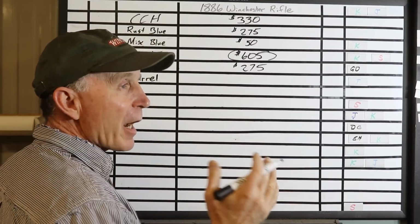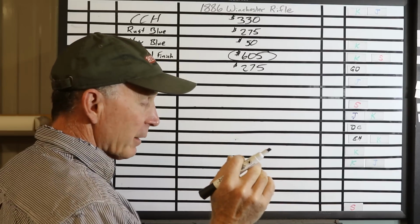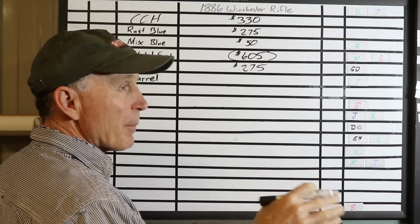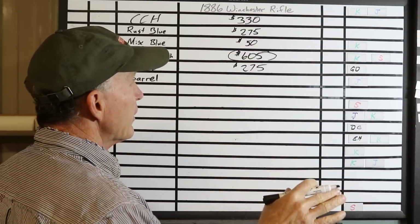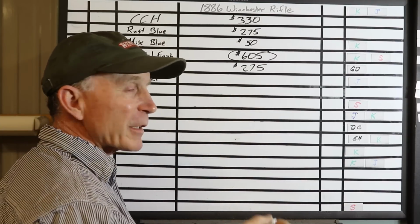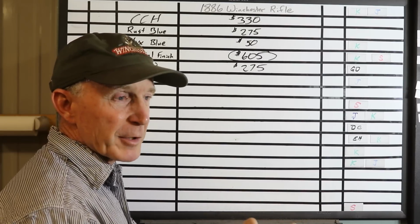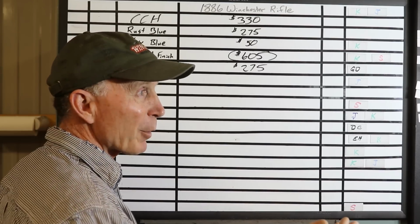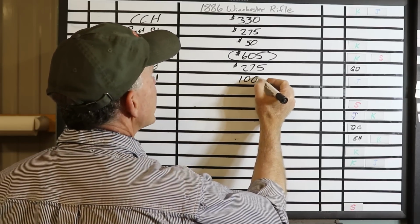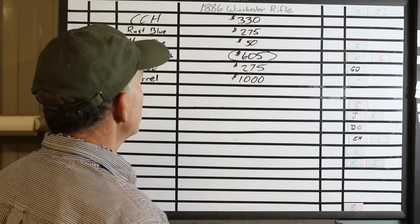But to get a restoration quality barrel, we can get a blank, get it profiled correctly, stamped, chambered, threaded, the whole nine yards, dovetails cut, I'm going to say on the top end about $1,000, and it depends on the profile. A round barrel's a little bit cheaper, octagon's more expensive to profile, half octagon's even a little more, but we'll plug in $1,000, and it could be less depending on the barrel.